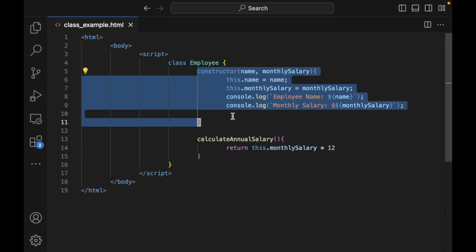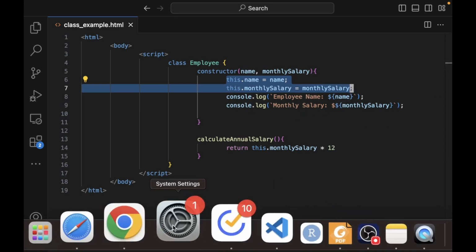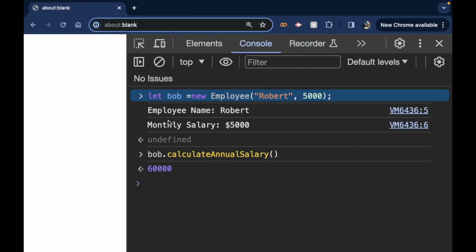And it's going to pass in our arguments, in this instance Robert and, I believe, $5,000 monthly salary, to the constructor. Then that's going to create the name parameter and the monthly salary parameter. Finally, once that is returned, it is going to be saved inside of Bob.